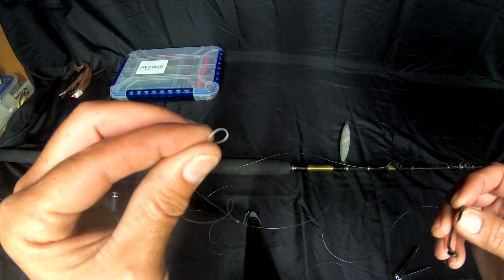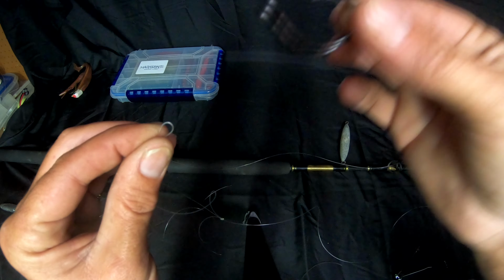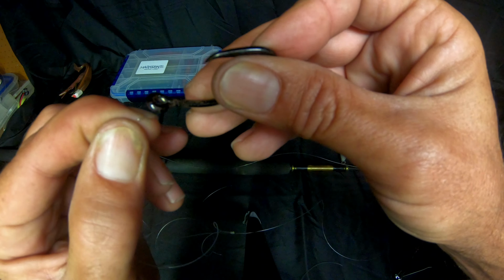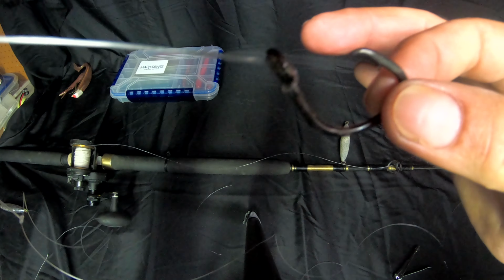So then you take your 1-0 or 2-0 hook right here. And this is what a lot of guys do, and you're screwing up. This is not how you do it. See, you've got the hook like this. Let me show you what they do. You take the line, you kind of pinch it, you just go in this hole right here. Boom, right? Then you go through the other side. Boom, right? Now look at this hook right here.